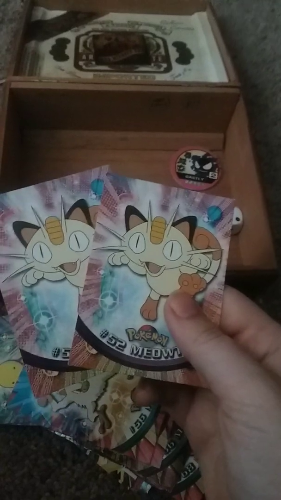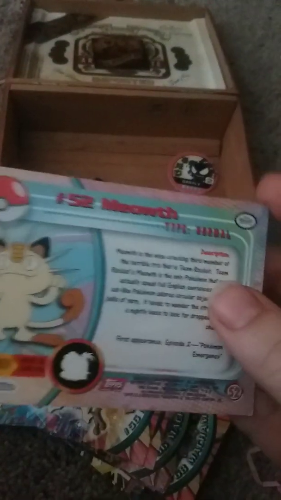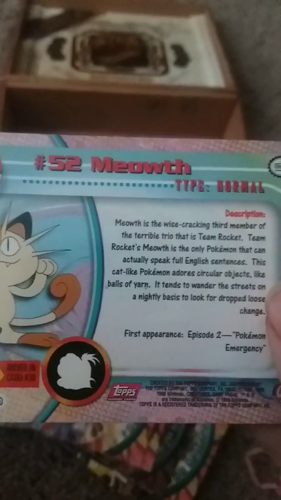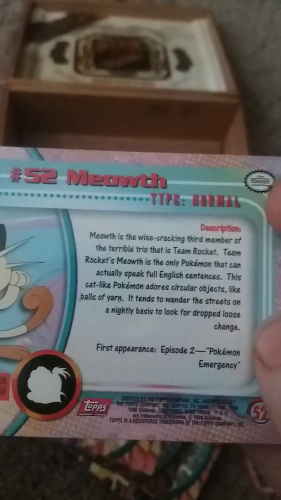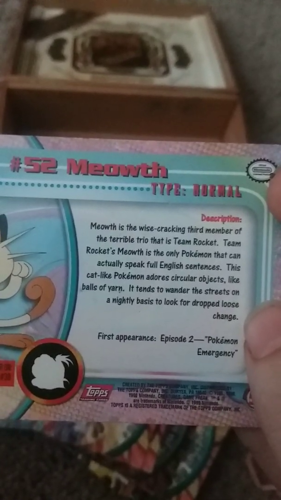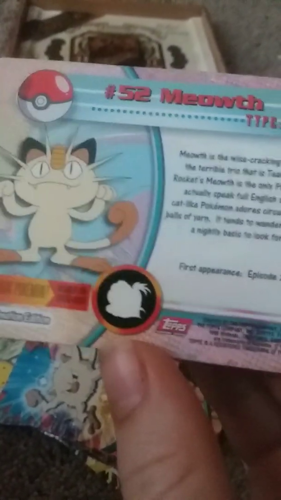I have 2 Meowth cards, so I'm just going to put one back. Meowth. Normal type. Meowth is the wisecracking third member of the terrible trio that is Team Rocket. Team Rocket's Meowth is the only Pokemon that can actually speak full English sentences. This cat-like Pokemon adores circular objects like balls of yarn. It tends to wander the streets on a nightly basis to look for loose change. First appearance, Episode 2, Pokemon Emergency. Who's that Pokemon? It's Ninetales.